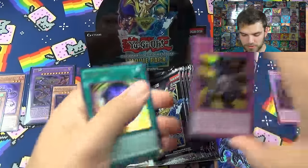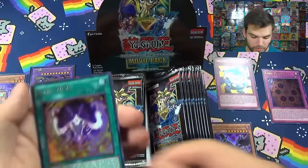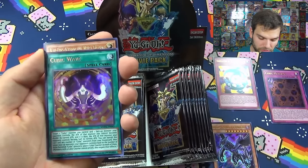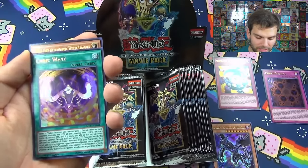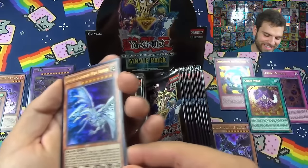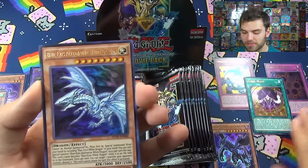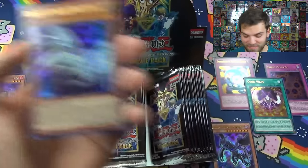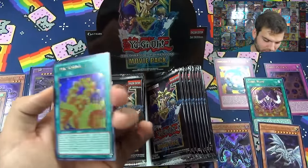Unification of the Cubic Lords is, as the name says, basically the trap card polymerization for the cubic deck. Here's Cubic Wave - this card's cool and works with those OTKs. Target one cubic monster you control and one face-up monster your opponent controls - that cubic monster's attack becomes double and your opponent's monster's attack becomes half. Oh baby, Blue Eyes Alternative White Dragon! Also cubic counters can negate your opponent's monsters' effects so they can't attack. Cubic Wave can put those cubic counters on. Wow, this box is already very good - we got a Blue Eyes Alternative White Dragon!